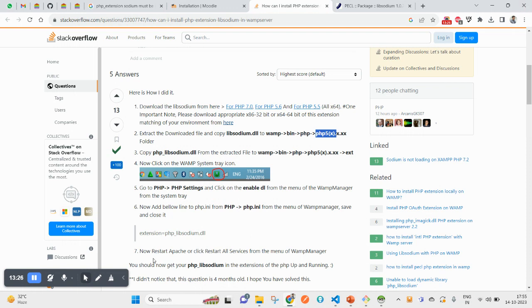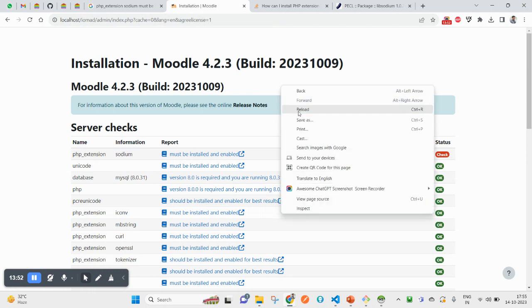And what other steps? See, copy this lib sodium from the extracted file, and enable it in the PHP settings. Okay, now I have to go to PHP settings and enable this also from the PHP INI.